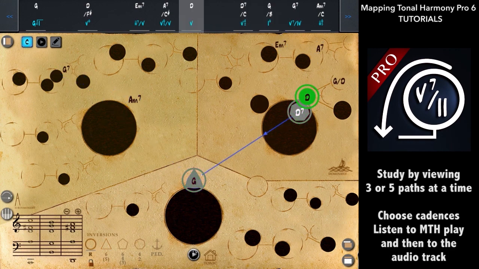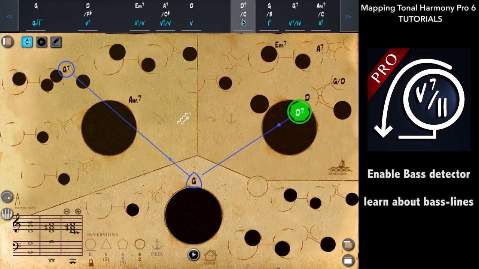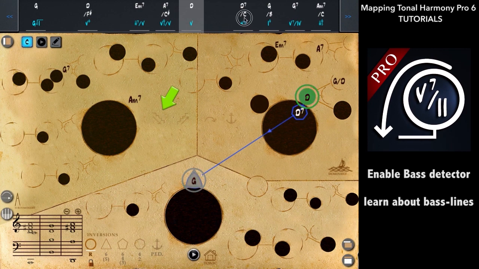There, another one by Bach. 5, 5, 4, 2, 1. I'll enable the bass detector. So that creates a nice descending bass line as well.